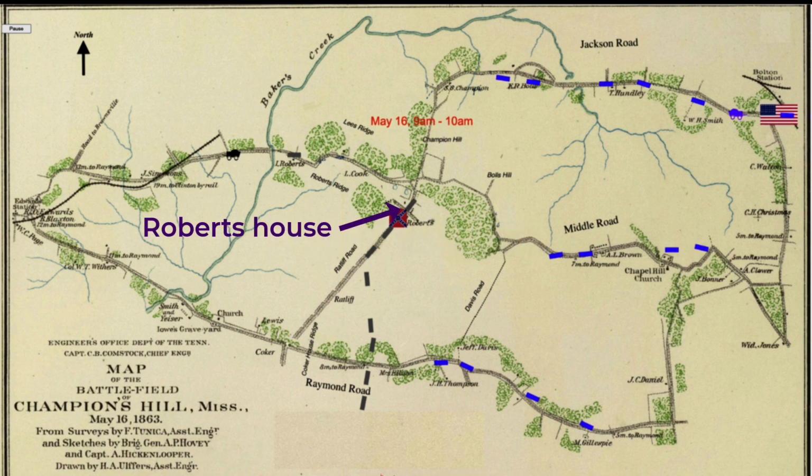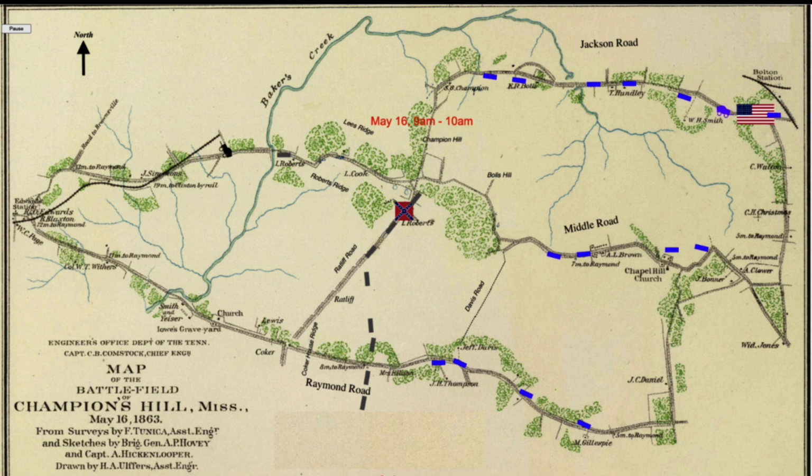Pemberton has moved his headquarters to the Roberts House here. This is in the center and a better spot to supervise the disengagement. The plan is still to get away and march back to Edwards. So far, the only enemy contact has been on the Middle and Raymond roads. Pemberton doesn't know yet about Union troops approaching on the Jackson Road to the north.